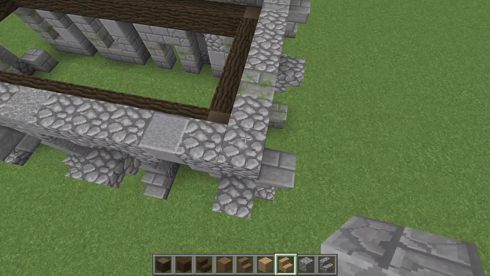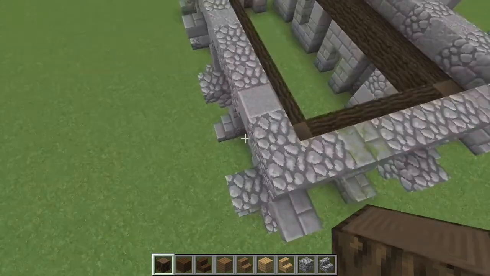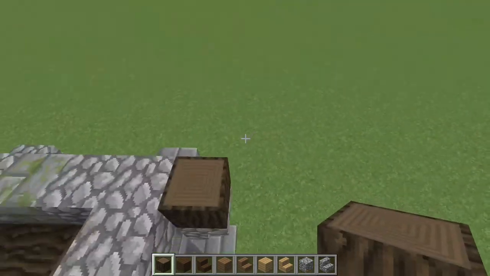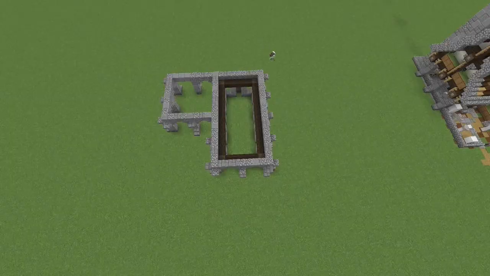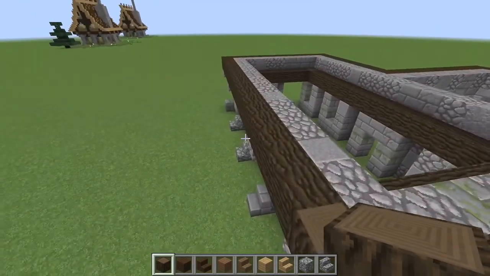Next, we're going to go ahead and go back to our oak wood. And we're going to line the exterior of this that we just did with this oak wood. So let me show you. So I'm going to take this. Sorry, dark oak wood is what I meant to say. Dark oak wood. That looks pretty good. All right.